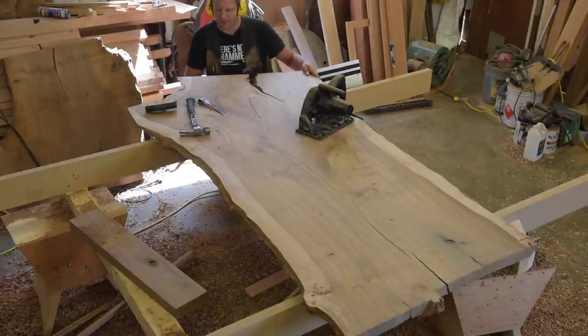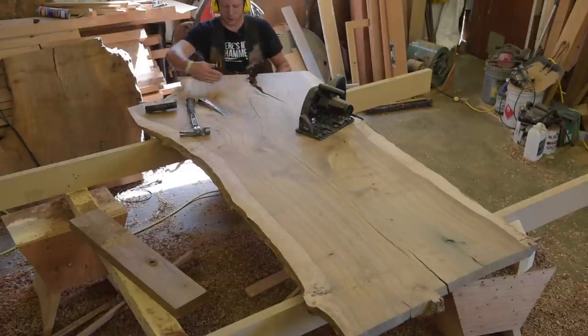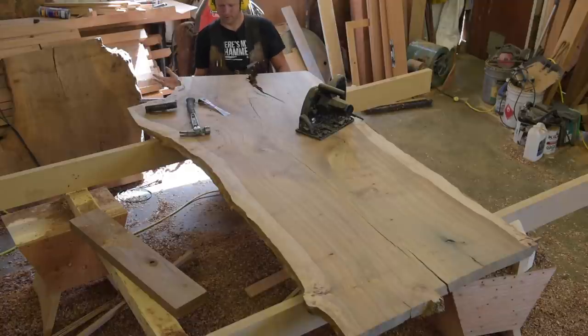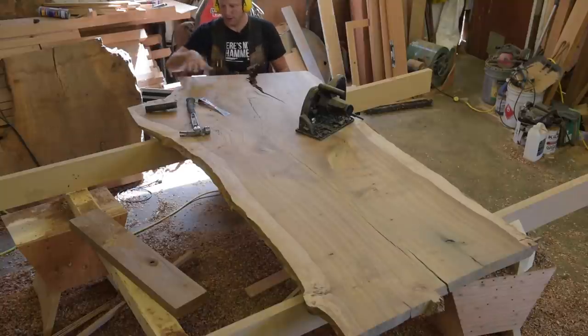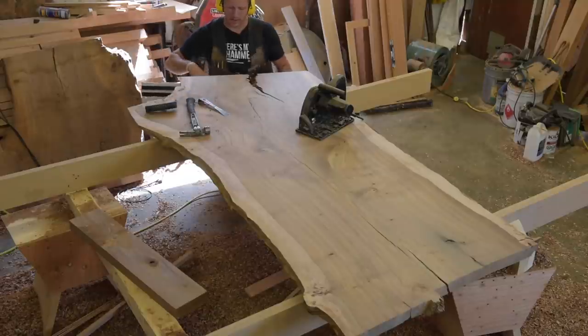So I want to cut as much of that off as I can and create a functional end to the table so that if somebody's sitting here, they don't have this piece stabbing them in the gut while they're trying to eat. Or maybe two people could sit at this end because we've got this little natural nook.